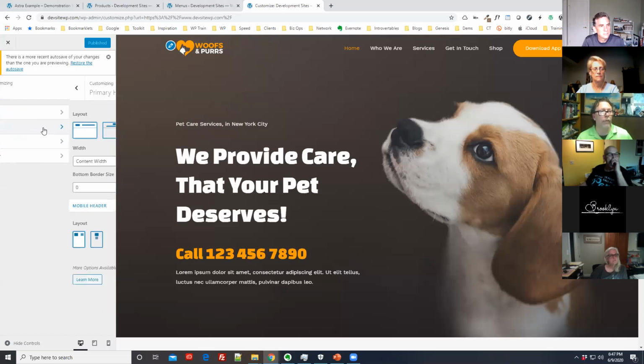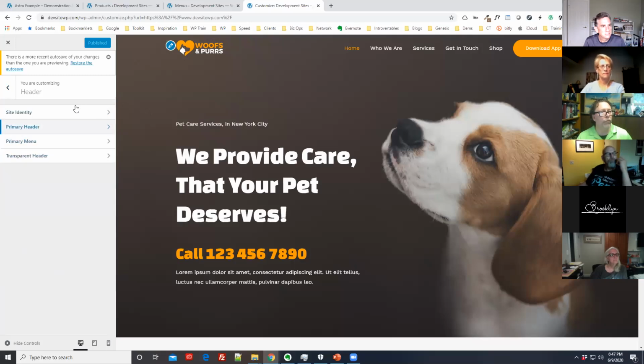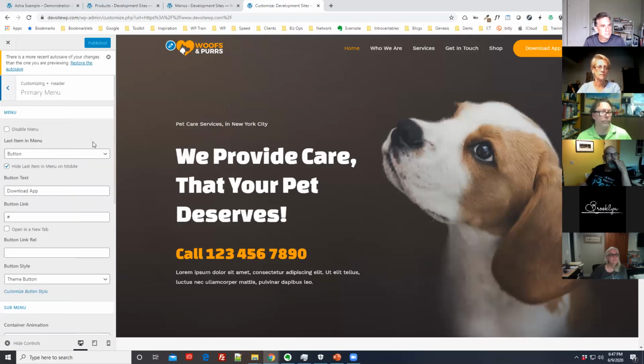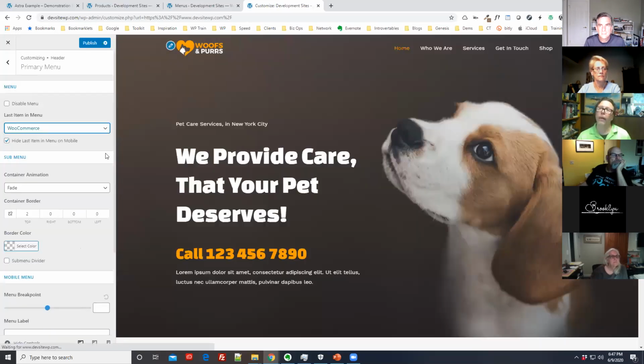Go to customize, and if I go to my primary menu, this particular theme has a last menu choice, and right now the example uses a button, download app, but because I'm running WooCommerce, I have WooCommerce choices, and I've got a shopping bag or shopping cart link that I can use. So I'm going to publish that because I've now turned this site into a shopping cart, and that will be updated with the number of products as I buy them.